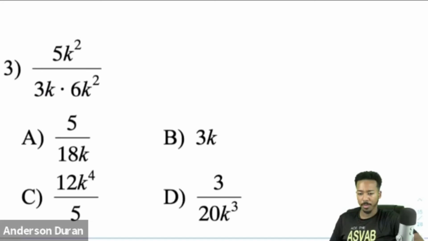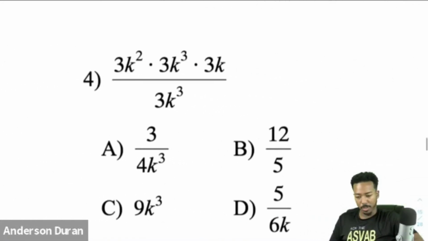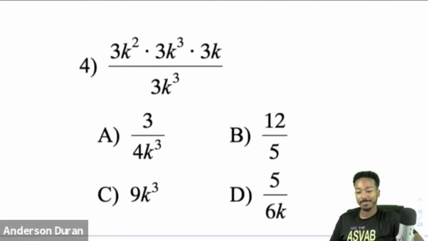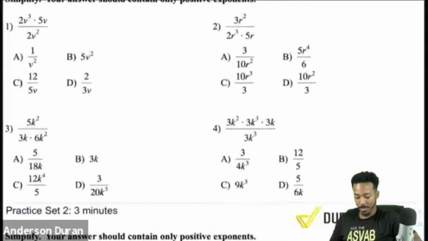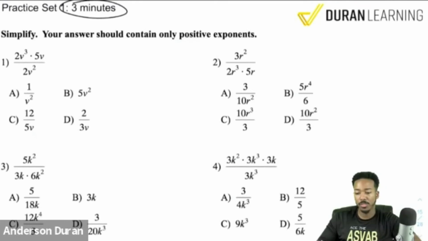All right, and I'm going to show you number 4 here. Then I'm going to zoom back out and I'll write them a little bigger if you need me to. I got you. There's number 4. Take a screenshot if you need it. All right, there you go. Those are all 4 there. And I'm going to drop some hints too.